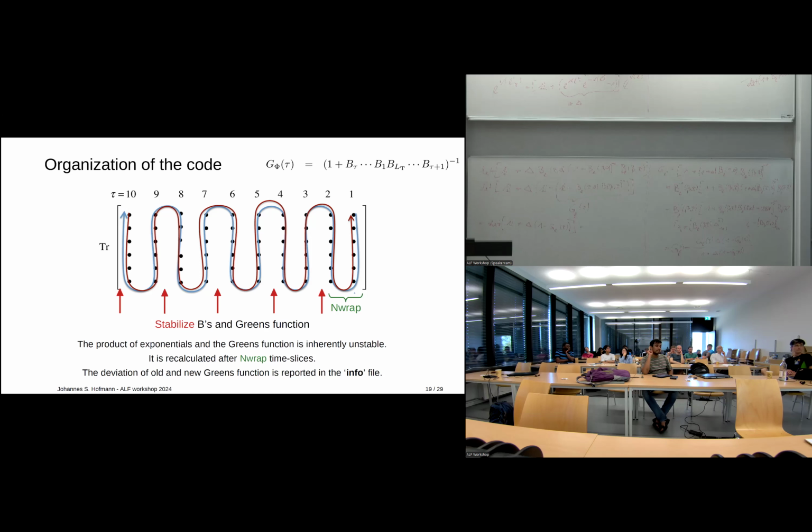Yeah, and I'm sure we'll see this in some of the tutorials, but there's an info file that actually tells you. It computes the Green's function in two different ways and tells you the deviation between those two computations. Basically, if it's stable, you'll see something like 10 to the minus 10. But once it becomes unstable, you can get things of order 1 and whatnot. And then also, at some point the code does crash. But you should always check the info file anyway and make sure that your nrep is sufficiently low.